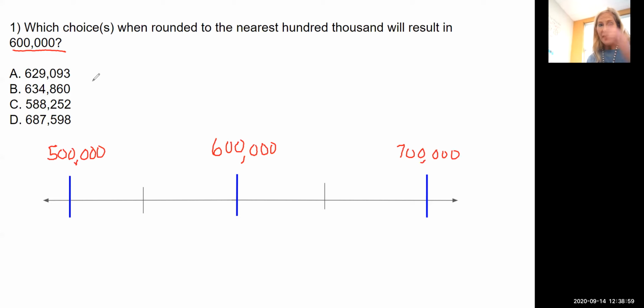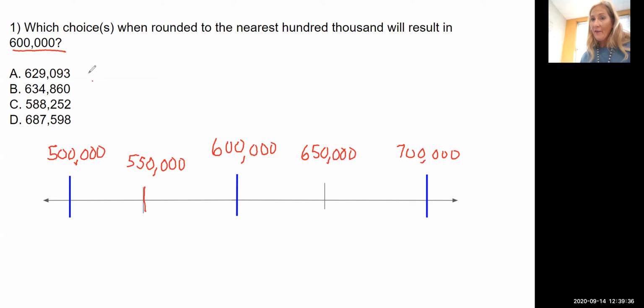What's midway? These little gray increment marks are halfway. So let's do this one. I'm going to make it red. What's halfway between 500,000 and 600,000? What's half of 100,000? From after last week, I'm expecting all of you to have that memorized, 50,000. So I'm going to put 550,000 right here. That would be halfway between 500,000 and 600,000. And then over here, this would be 600, and how many thousand would be halfway? I hope you said 50,000. 650,000 will get us halfway to another full group of 100,000. Now that I have my number line set up, I'm ready to look at my answer choices.